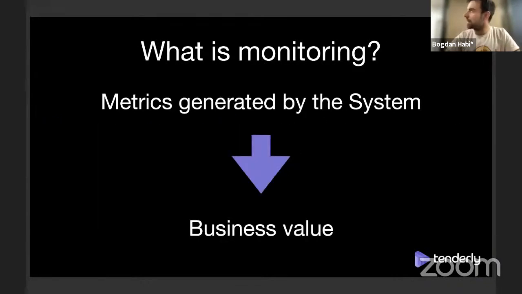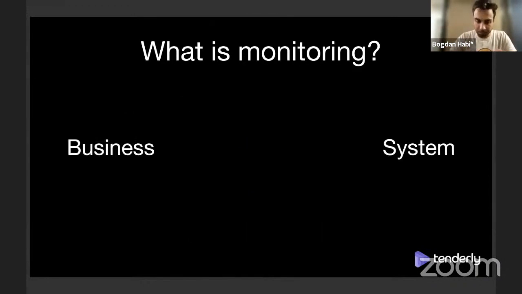So how I at least love to explain monitoring is that it's basically metrics or some data generated by the system, in this case our application, from which we can get some business value, because in the end we are engineers, but we do need to make some business value to basically earn a living. Making things is fun, bringing value to other people is even more fun. So we can see two main words here that pop up. That's the business and the system side of things. And we'll cover what monitoring means in both of these contexts.